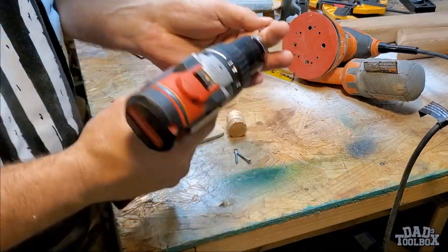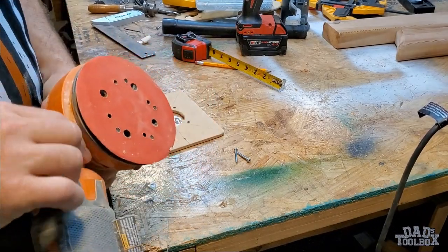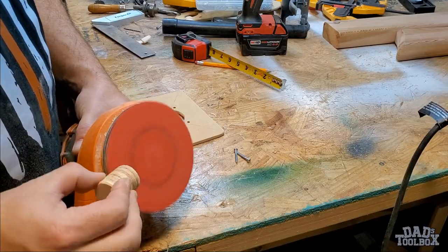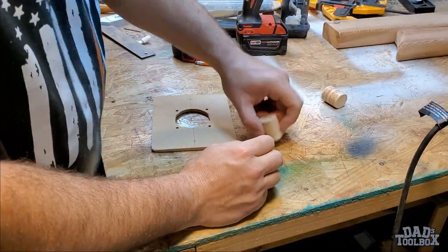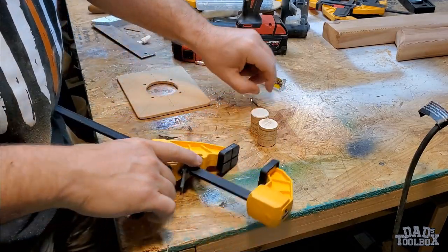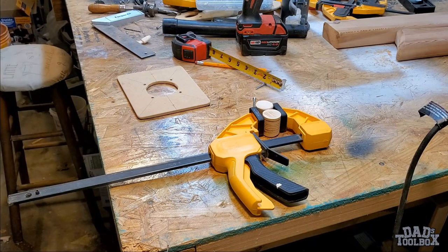Chuck that up in our drill. Actually, let's do this real quick. Make these nicer. Like I said, those things aren't hypercritical. They're just so that we have something to grip our jig with. Thing. I can find it. Here it is.